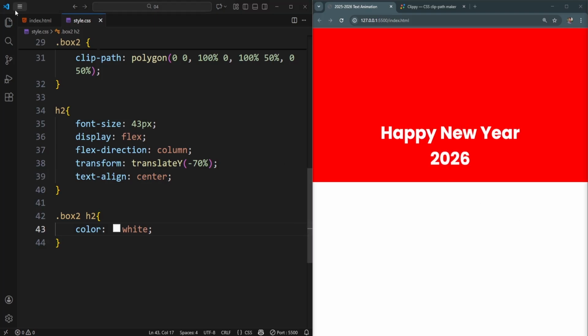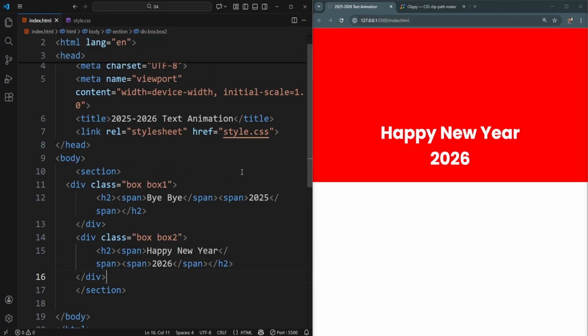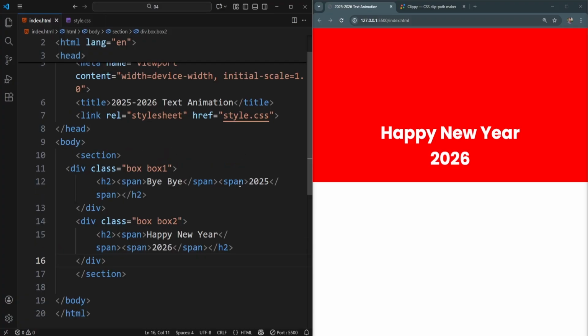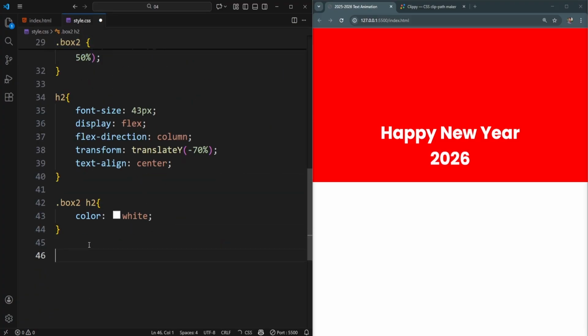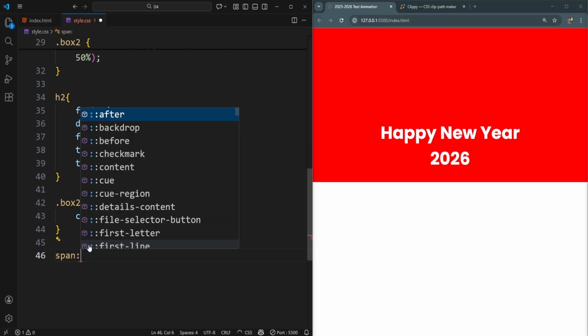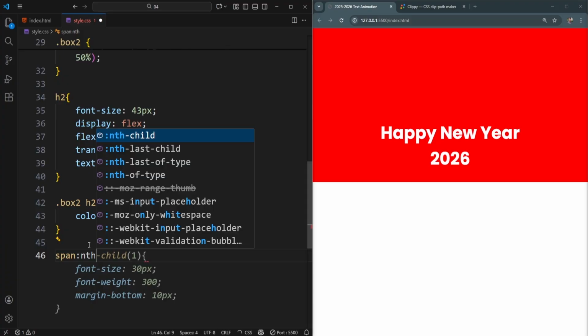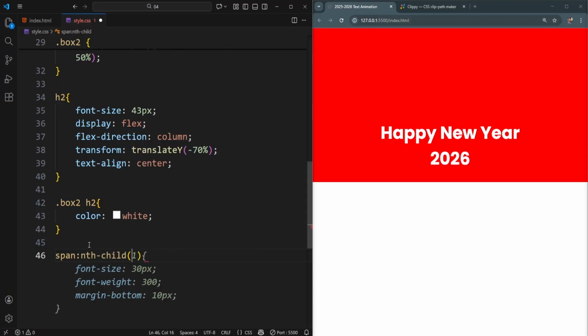Next, we need to target the second span tag, where we place the year. We need to target this span tag from both the h2 elements. To target that, I'm going to type span:nth-child, and inside the round braces, I'm going to target the second child.